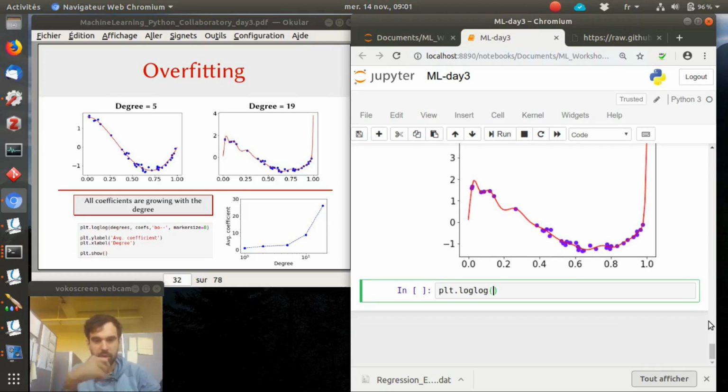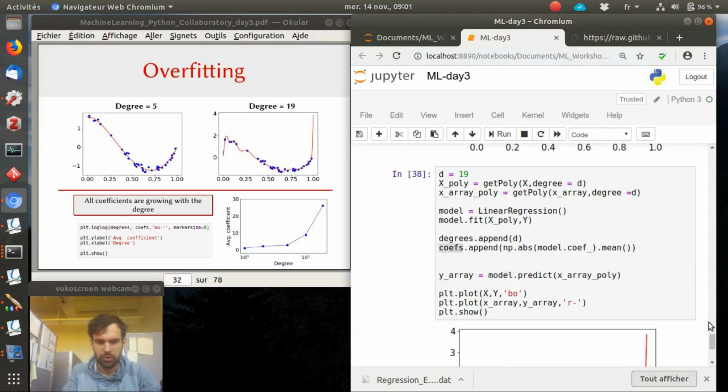The x-axis, so rather than using the function plot, we use the function log, so it will be in log. The x-axis will be all the degrees, so we tested degree 1, degree 2, degree 5, and degree 19, right?